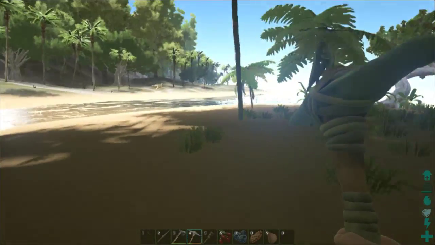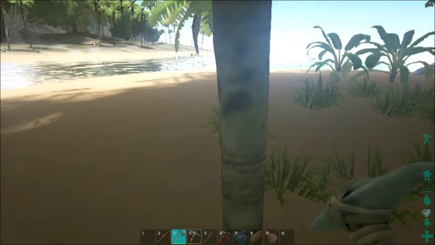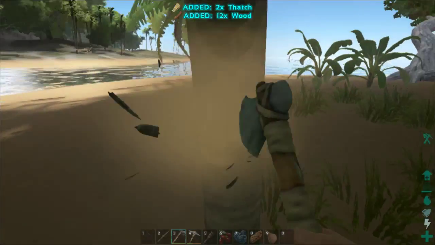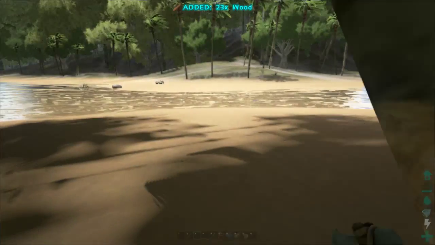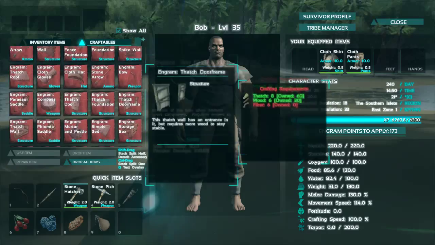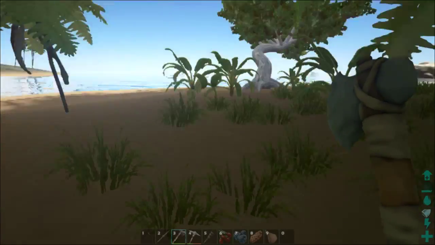So basically, your main tool is your spear. Your spear, you want to have at least 2, if not 3 spears, because they break, and they usually break at the worst time possible. Need fiber. Alright.